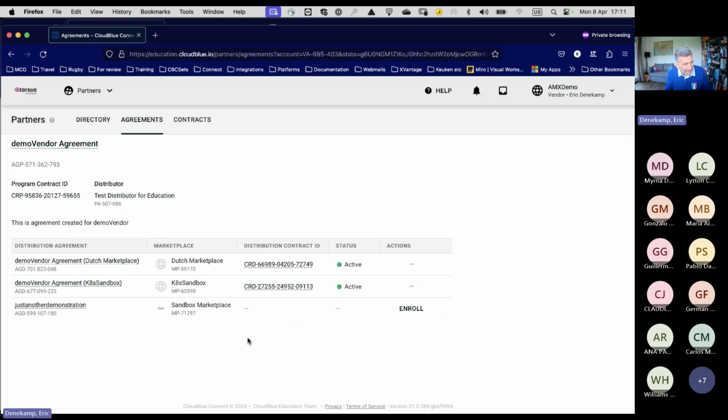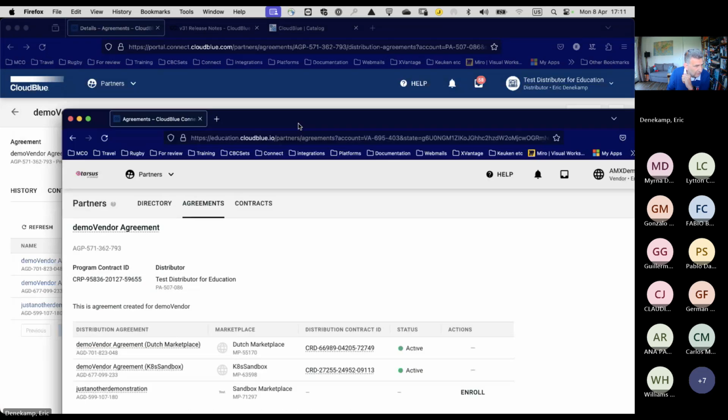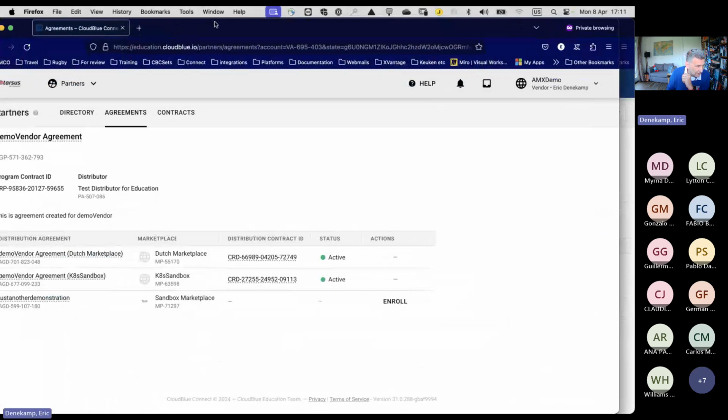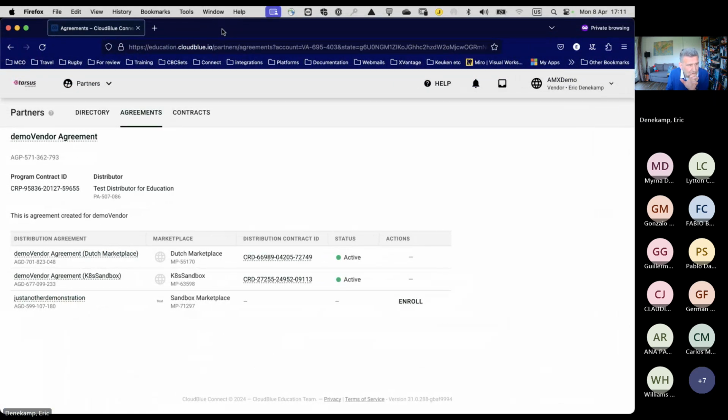And of course, if you add a marketplace, you have to add a distribution agreement. And again, the vendor needs to approve that. You cannot one-sidedly decide on, hey, we're going to sell in another country. This could, for instance, be a country where you as a vendor are not allowed to do business from a legal perspective.